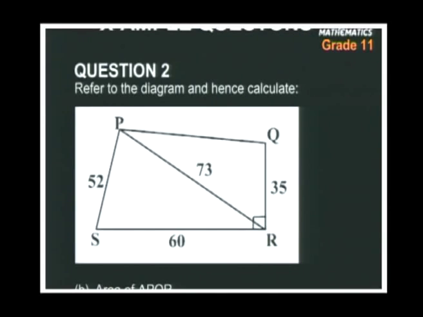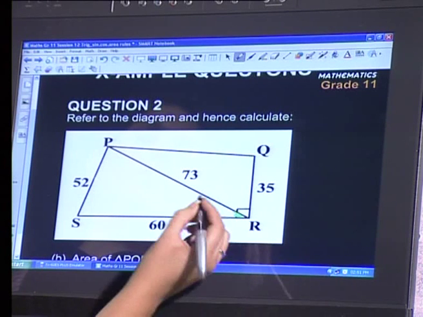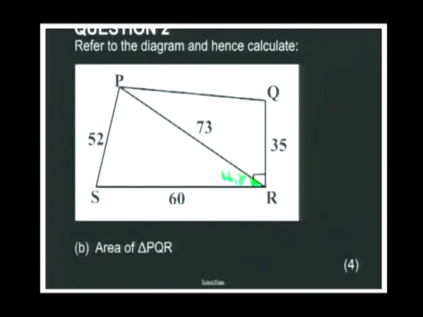Now that we've found the angle PRS, like I said in the previous question, I recommend that we go and fill the information in. So now on my diagram, I'm going to write 44,71 degrees, because that's what we were asked to do in the last question, and we might need this information to do this next part. The second part is now asking us to find the area of triangle PQR.